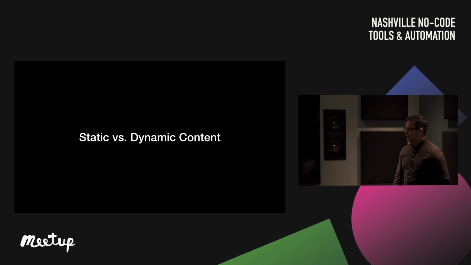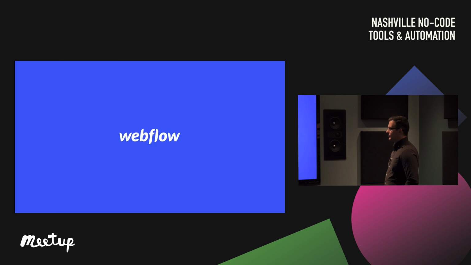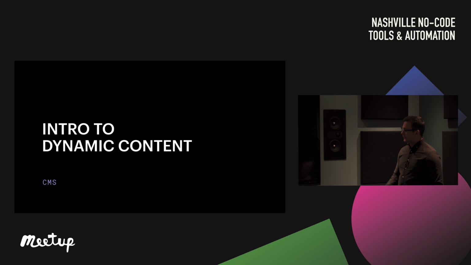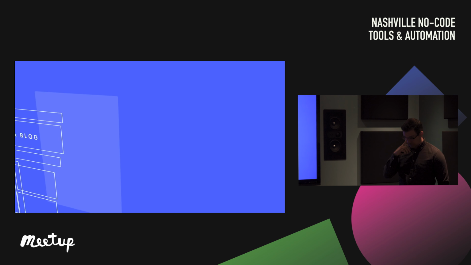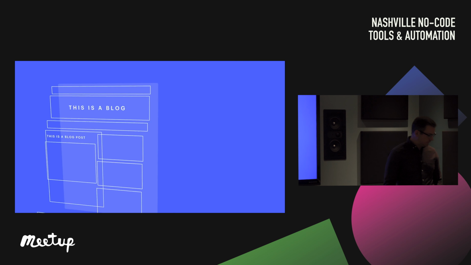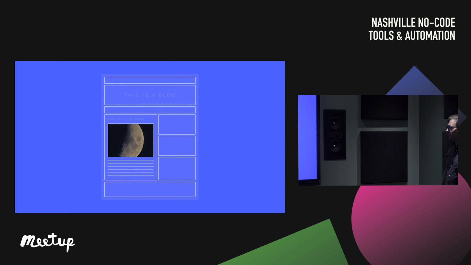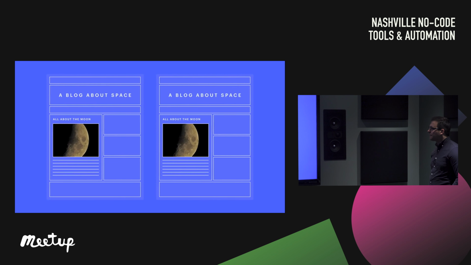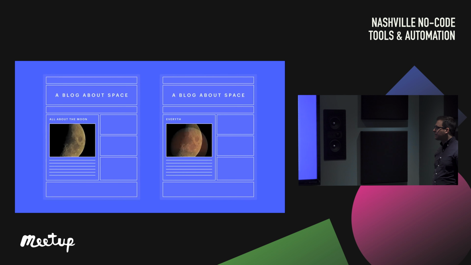So this is a good segue. Static versus dynamic content. Many of our projects are all about content, and sometimes we have a lot of it. Back in the Stone Age, we'd have to configure all this by hand. That's what we mean by static content. It stays just as we created it. We'd get this perfectly designed blog page exactly how we'd like it, and what do we do? We duplicate, and then we go in and change the content on our duplicated page. We just created another blog post.